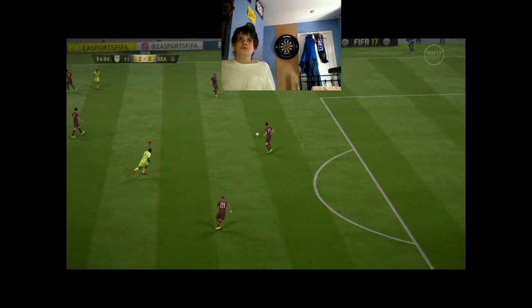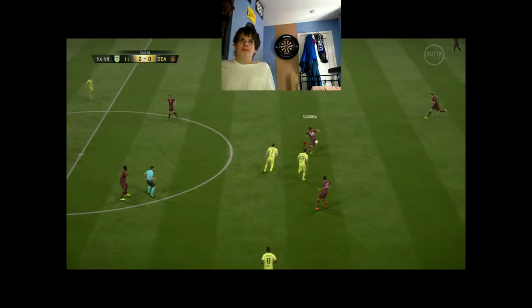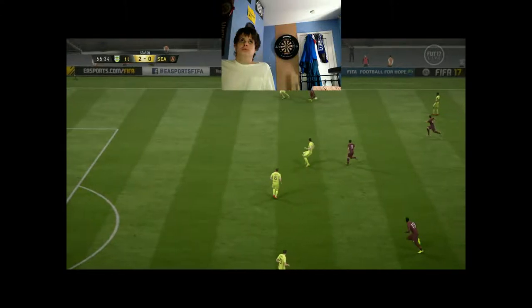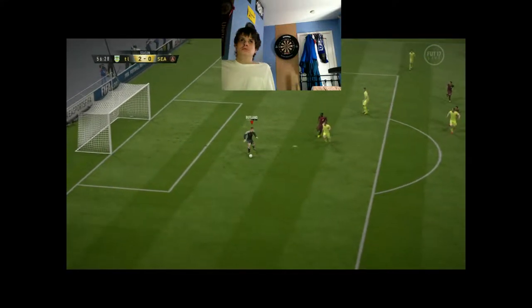Stopped emphatically and just as well. The approach play looked very encouraging. Santi Cazorla. They spread it out wide here. Chance to get some width into this attack. Trying to find a way through here, probing away.